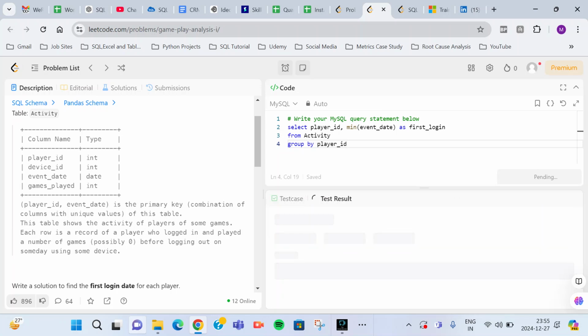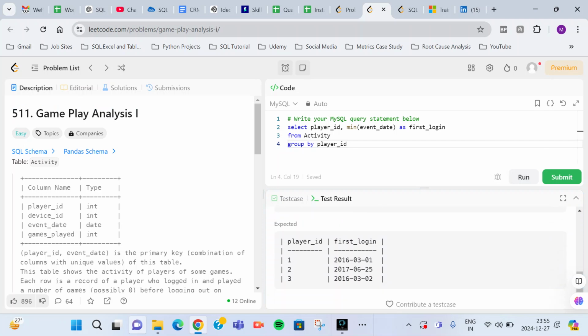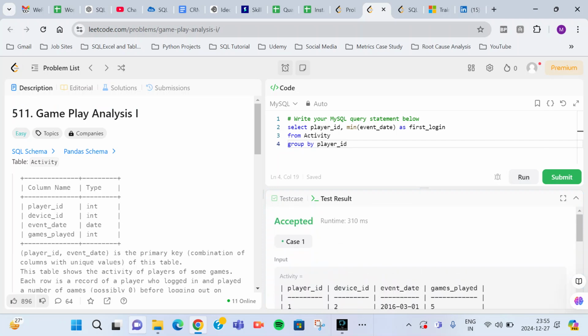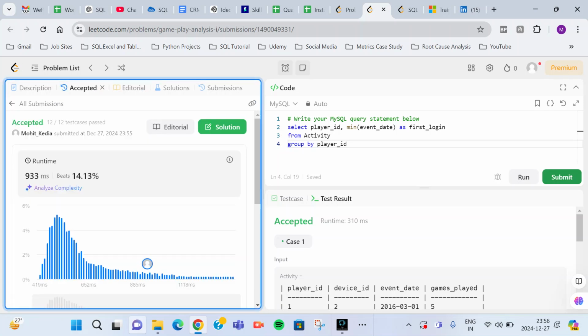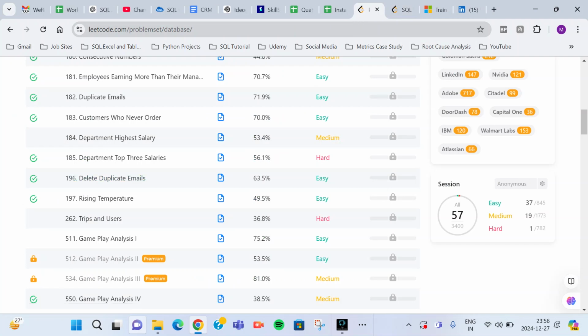Let me run it. Accepted. So this is how we can get the first login date for each player ID. Let me submit it and see if we are getting the right results or not. Accepted. So this is how we solved the easy level problems: rising temperature, deleting duplicate emails, and gameplay analysis.